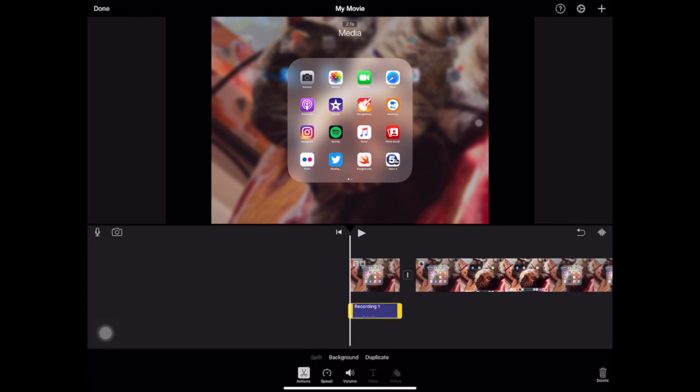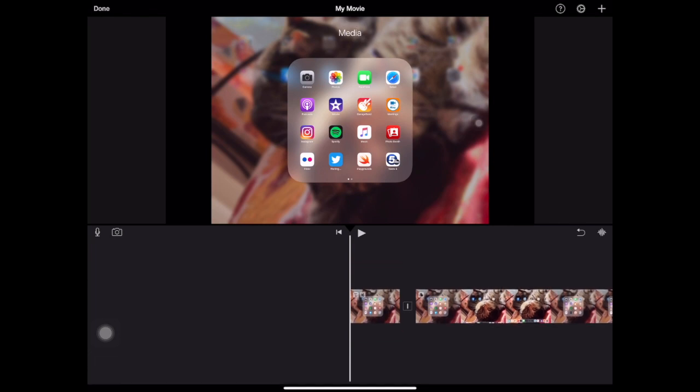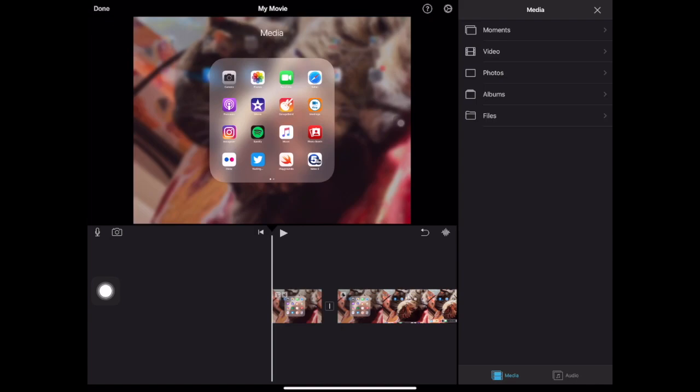I'm going to go ahead and click delete for that recording because I actually instead want to include music. So I'm going to come up here, I'm going to click that little add button. And so here you can see that you could bring in other video clips and other things along those lines for media purposes.